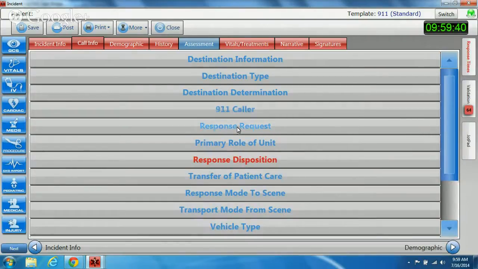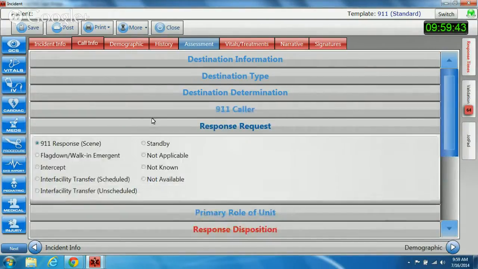The response request. In most cases, we are going to be doing a 911 response. There are two others that will be used somewhat. Intercept is not going to be used internally if we're doing our own medic coming in, but it would be used if, say, Cook County or Grand Marais were coming down and needed some help with one of our medics.